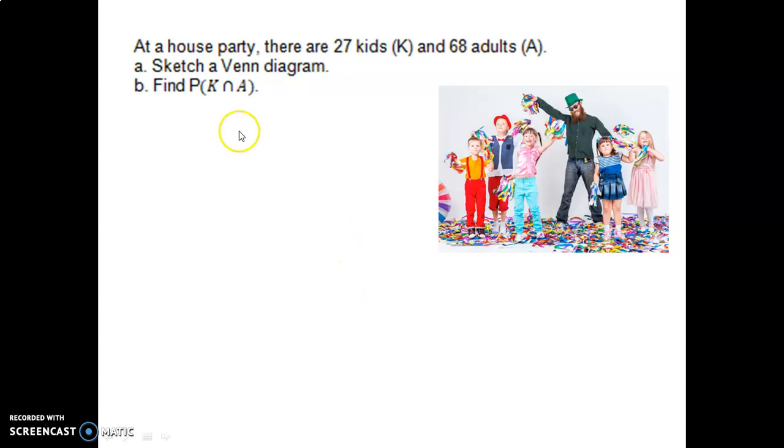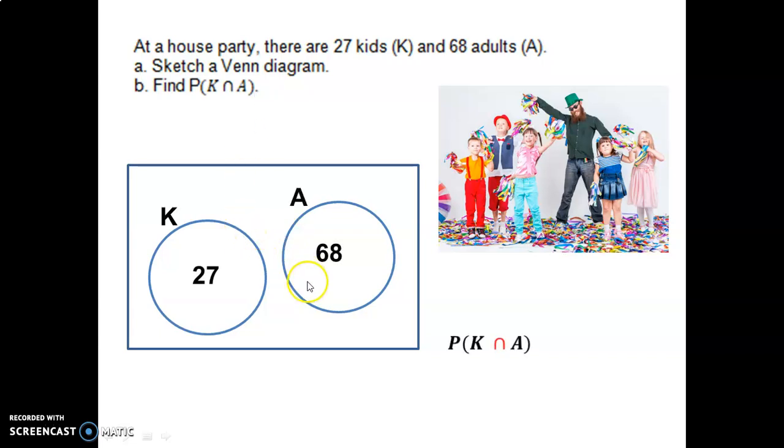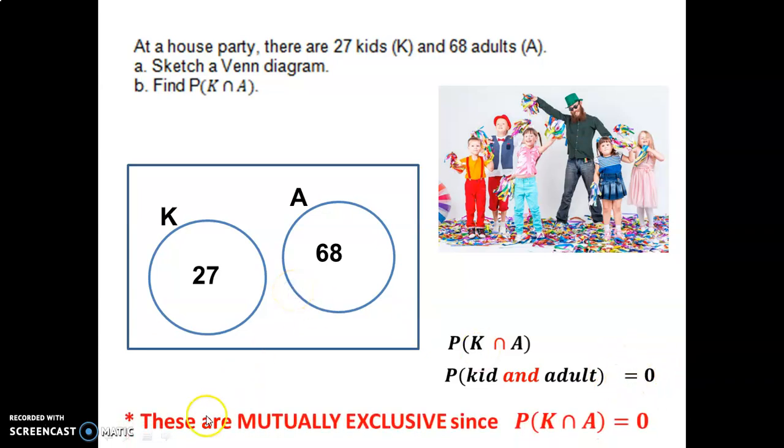Take a look at this one. Let's see what you get for the probability of K intersection A. This was kind of a trick question, because there's our kids, there's our adults, there's no intersection. In this case, when you're looking for the intersection, well, there is no intersection. A kid cannot be an adult at the same time. So 0, our answer to that is 0. But this is a simple idea, but also important. Therefore, if you calculate an intersection is 0, you can say these must be mutually exclusive since the intersection is 0. So sometimes we don't have the diagram, we just have numbers and we calculate it. And if we ever get this result of intersection being 0, we can say they are mutually exclusive.